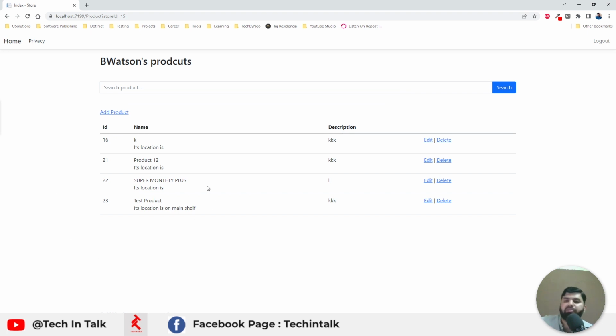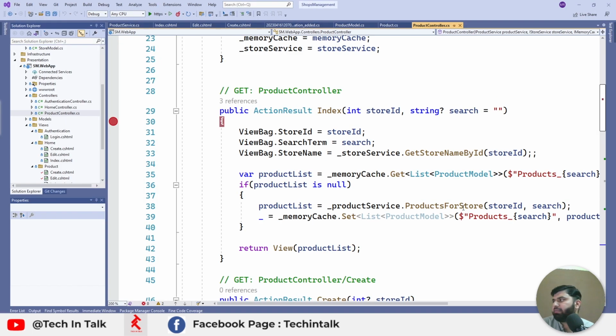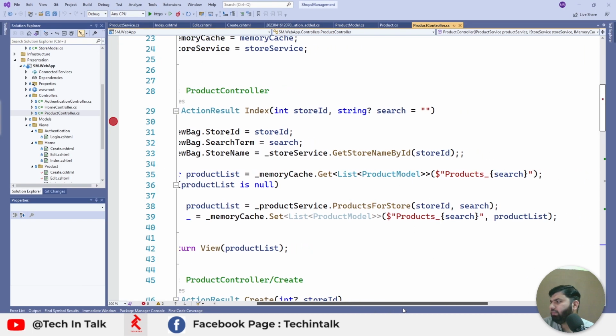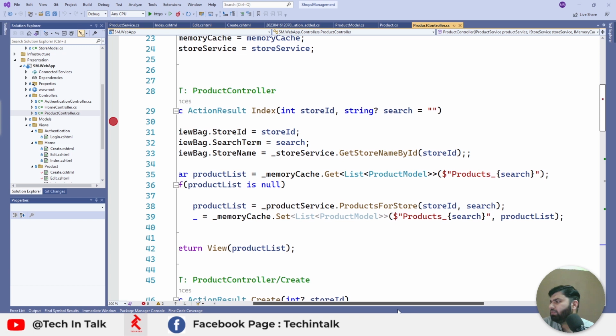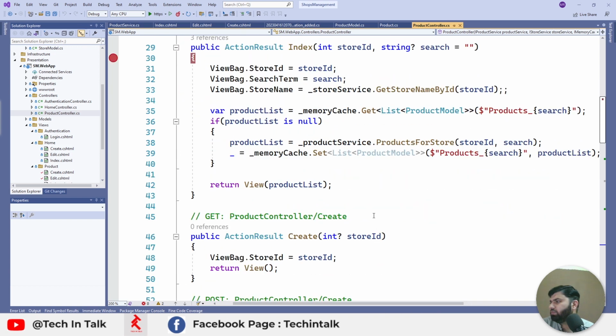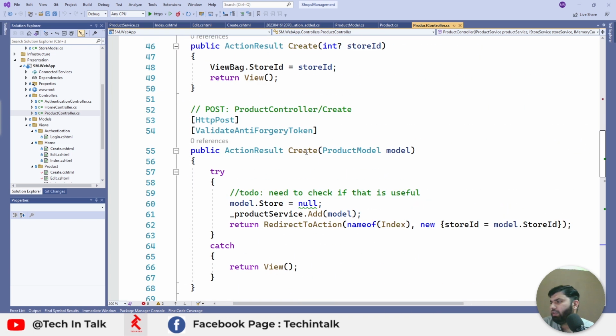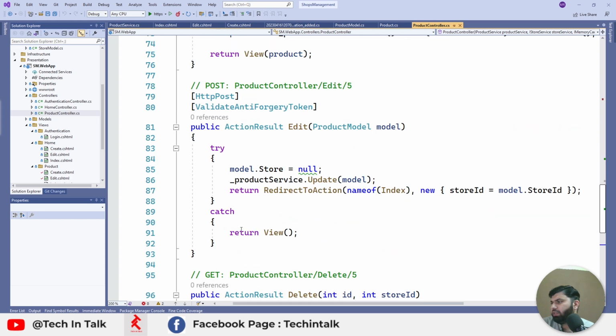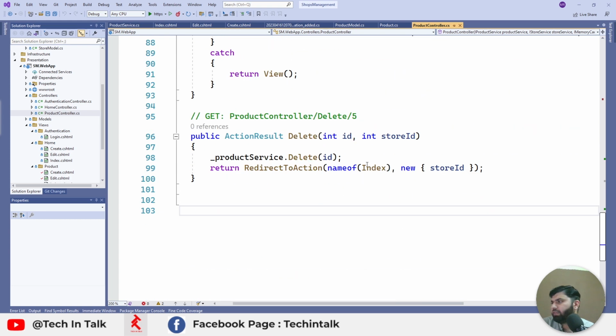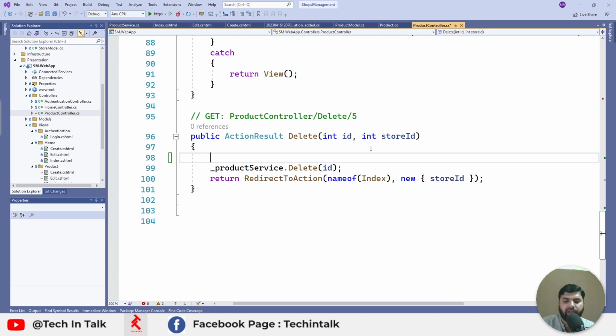In that particular case, again, this caching is not working as expected. So, what if I quickly double check if in the case of delete, I can manually reset cache.